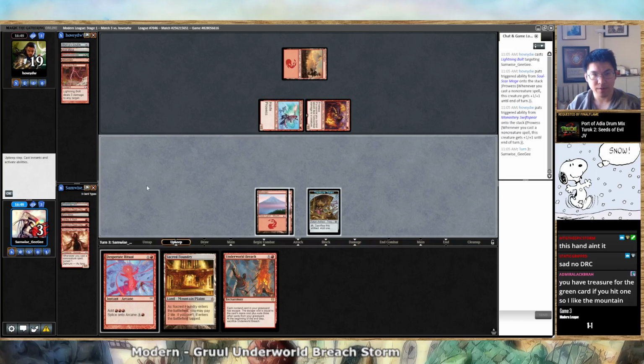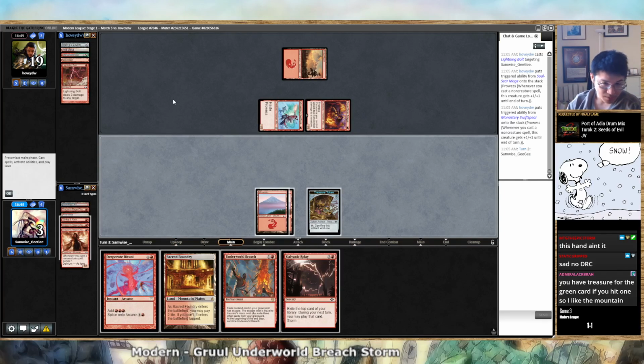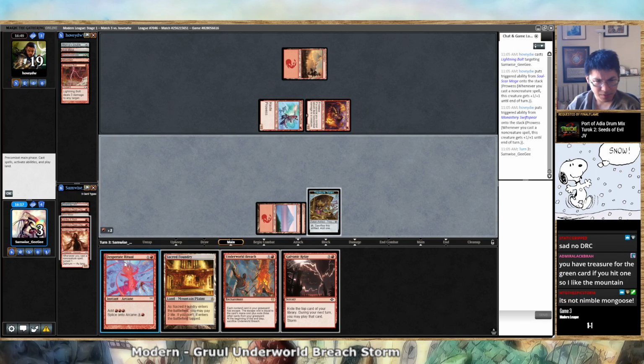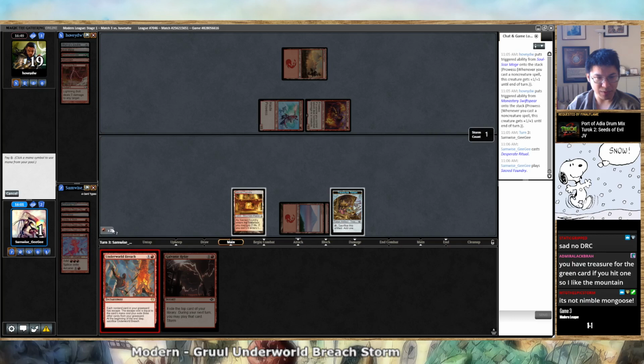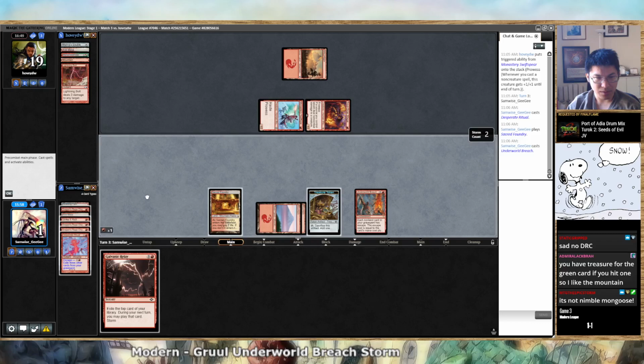Also, I'm at 3 life now. Why did I think it would be thresholded? Guess I have to do stuff because I'm very likely dead next turn. It's kind of hard to believe that they could have things that don't kill me next turn. Is there a way this works? Doesn't look like it works, right? I just don't have enough stuff.